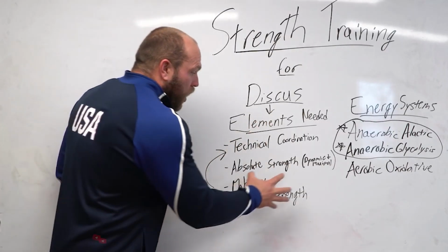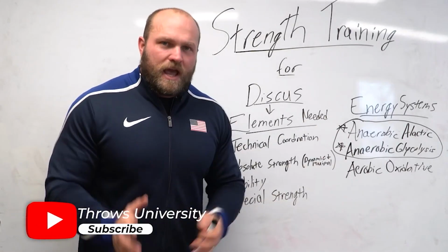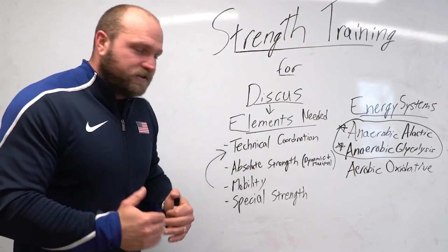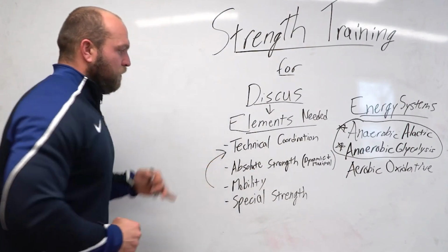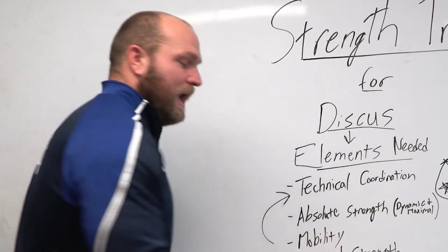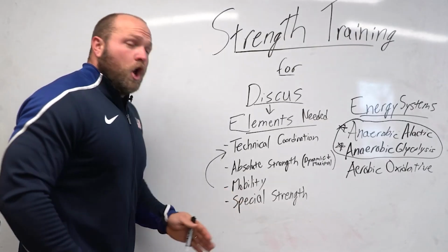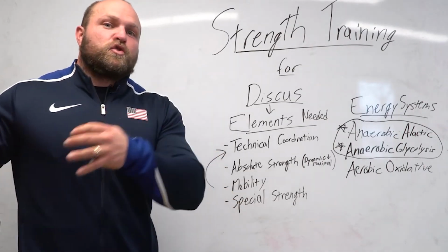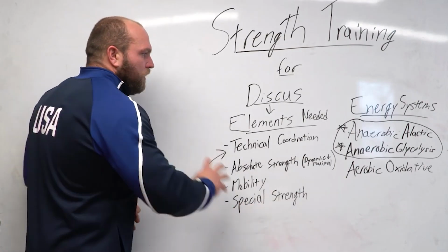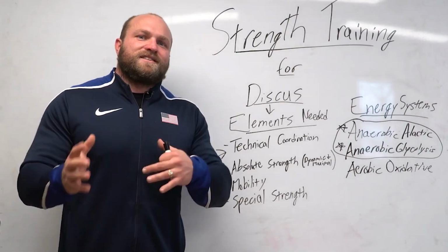On top of that, all of these elements can be trained inside of these two energy systems. So when we take that step back even further as athletes and as coaches, we can take this as a blueprint and say, all right, we've got to have some semblance of technical coordination. We've got to have a little bit of absolute strength. Maybe we have some accessories in there. We can finish out with some mobility work, or we can even find some movements that can train mobility and special strength at the exact same time. And that's where all of this stuff pieces together so that we can ultimately improve the distances that we are throwing with the discus.